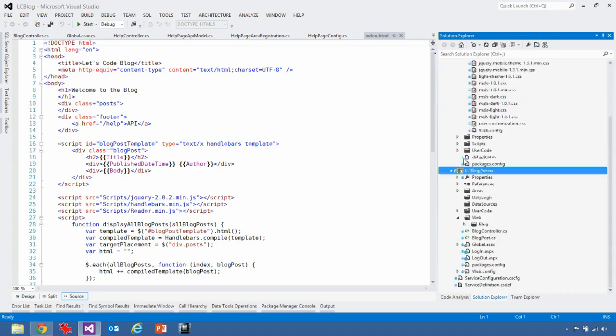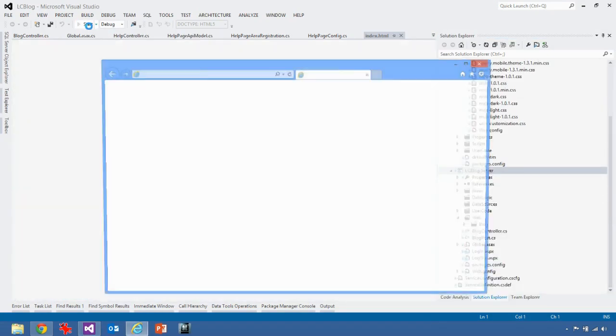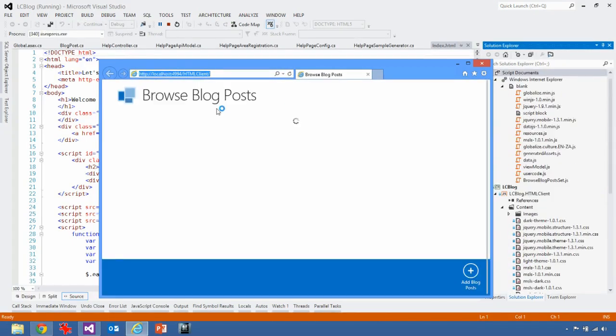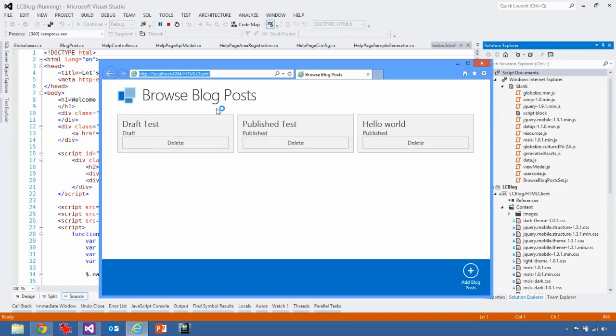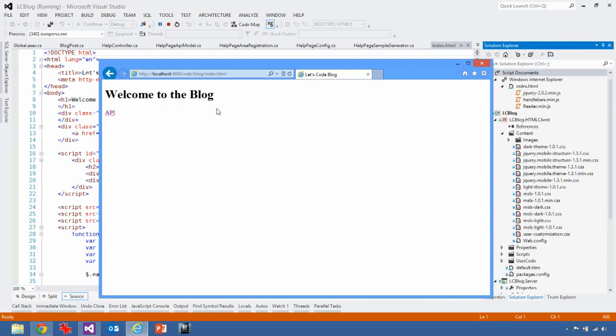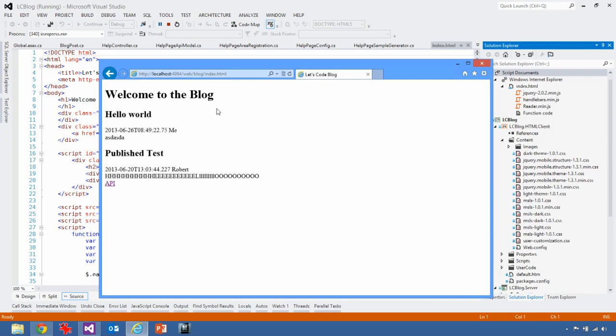Because also our blog itself, if we launch our browser, and we'll wait for Lightswitch to come up first, you'll see Lightswitch is coming with its nice bluey color scheme here. It looks very good, but if we have a look at our website, well, we're just kind of boring black on white, and we really aren't looking that good.